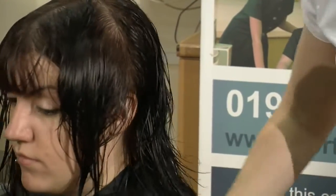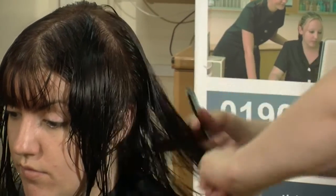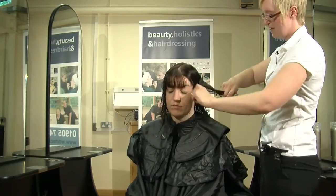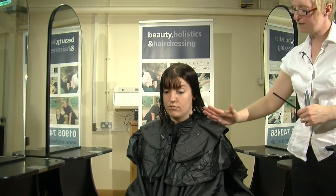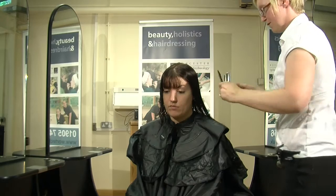Okay, when we come to do the side sections, we need to be aware that most people's hair is a lot thinner at the sides. So we need to make sure that we don't remove as much hair. Okay, so on consultation, Sarah wanted a cut that was feathered onto her face, so I'm going to use a razor technique to feather down the side, so when it's blow dried it will fall softer into her face.